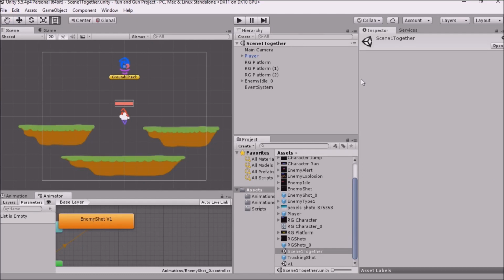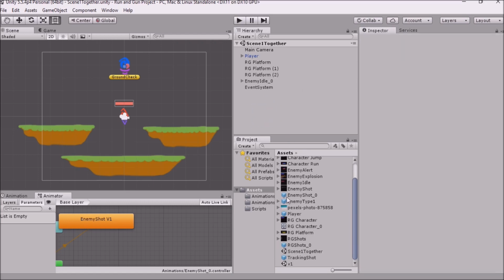Hey everybody, you are watching Press Any Button, and we are back in Unity for a continuation of our run and gun series. Today we're going to be focusing on something that takes us into a bit of the more advanced phase of our game, which is our enemy shooting. This is pretty easy to implement. It's going to require a couple of scripts and a few components, but we'll just walk through what we need to do, and hopefully you'll be able to set that up in your own game.